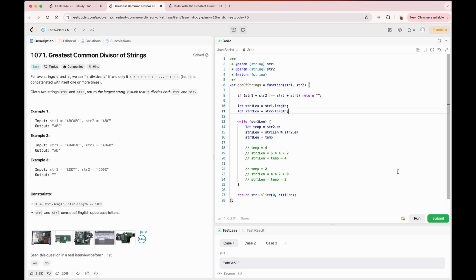By repeatedly calculating the remainder, the method shrinks the larger number and continues comparing with the smaller one until we find the value that both numbers can be divided by. So when we use the modulo operation, we are effectively reducing the size of the problem with each iteration.